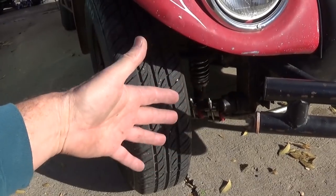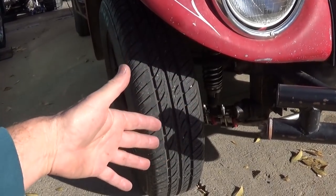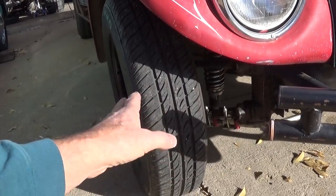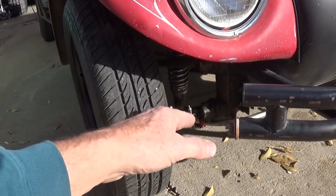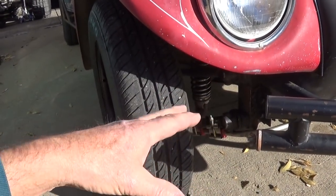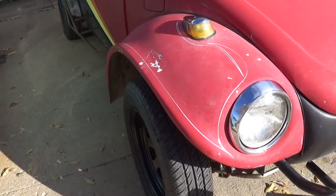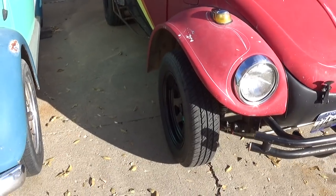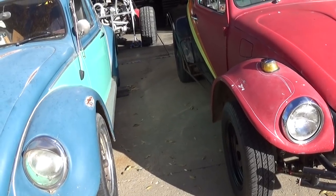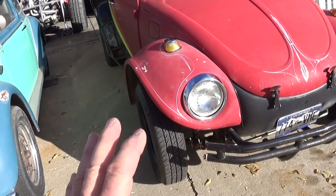The only time this would really become a problem with the type of driving I personally do is if you're on that washboard type road — the wheels are going to do things together because one wheel is going to influence the other. That's the whole idea of a sway bar. Since I've been talking trips, I thought this would be a real good thing to put on, because when you're on those interstate highways and you get side winds, they really do push you around. When the big semis come by fast with side winds, the turbulence does bother you — people in RVs and so on. So I thought this would make that aspect of it more comfortable.